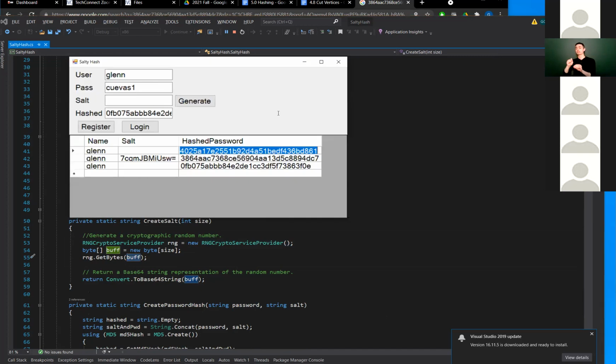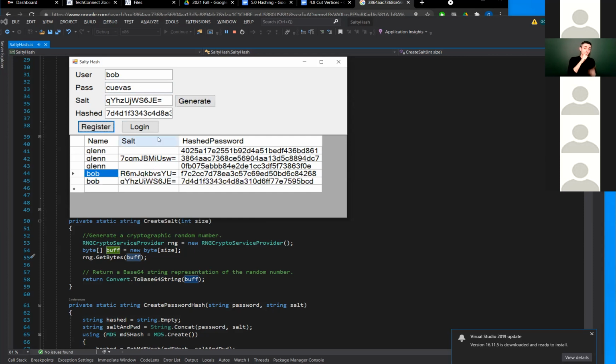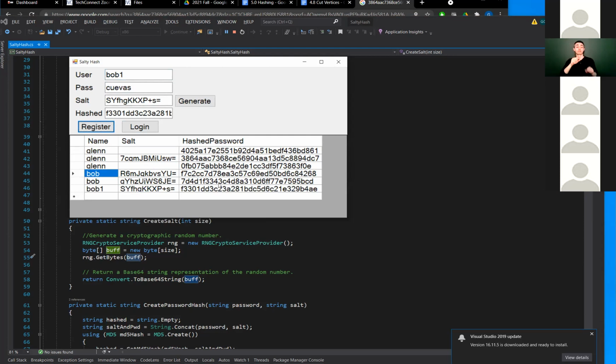So the idea will be for each new user, each user gets their own salt. They register. Right now it protects, so even if they're using the same password, because each person would have their own salt, even people with the same password show up here in completely different hash passwords because they're different salts. So a different salt is appended on or mixed in, depending on how sophisticated you want to be, into the data.